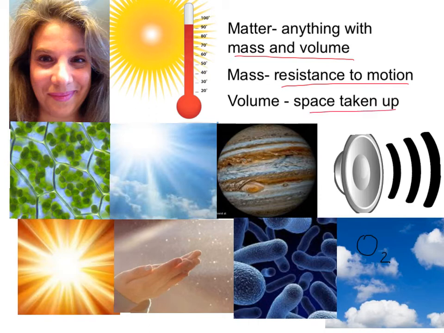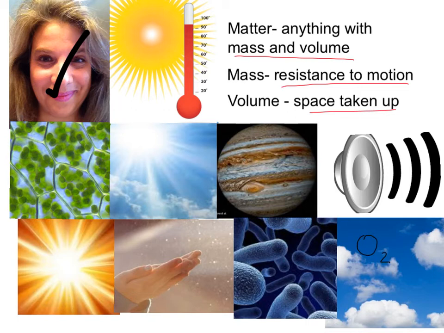Let's go through the different choices and see how they measure up. Let's start with me. Do I resist being moved and take up space? You bet I do. I am a form of matter. What about heat? Does heat resist being moved and take up space? Actually, no. Hot air resists being moved, and hot air takes up space, but heat itself doesn't take up any space and doesn't resist being moved.